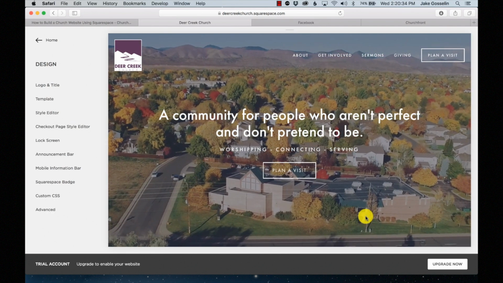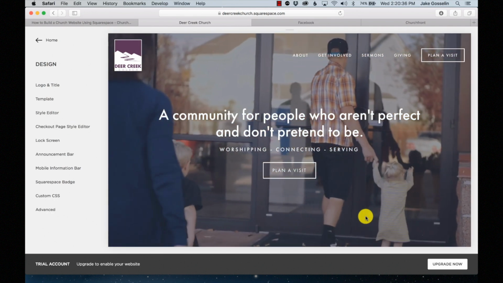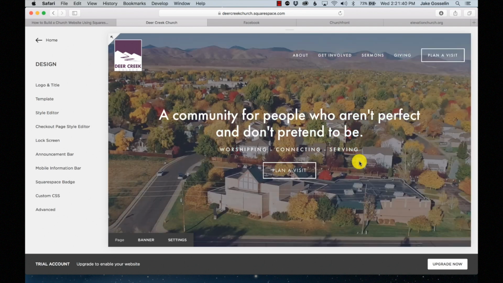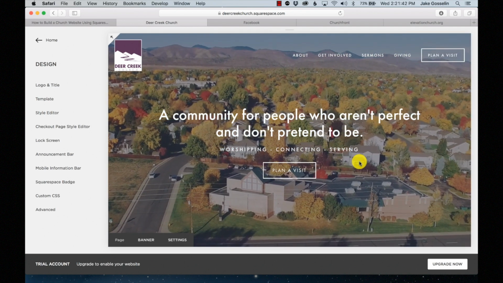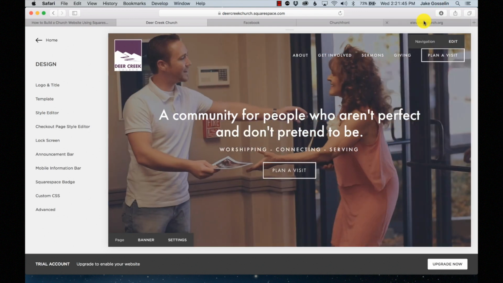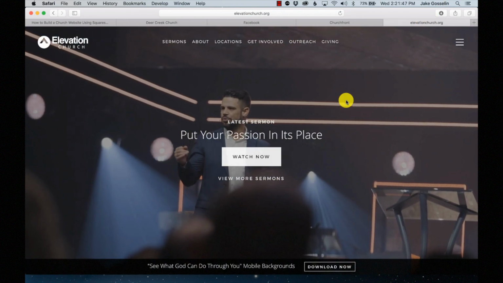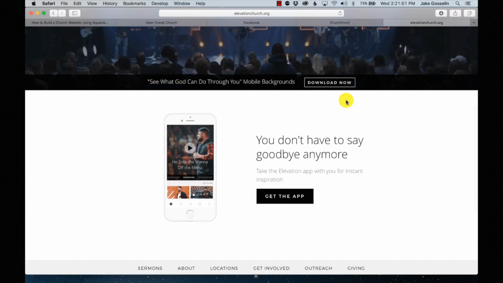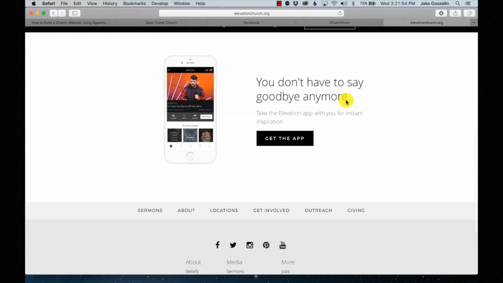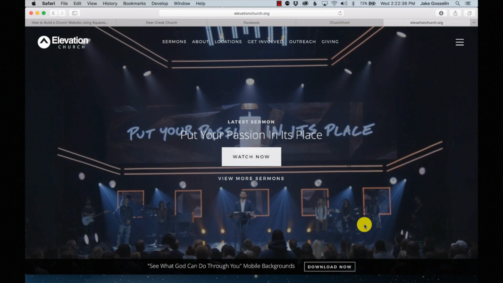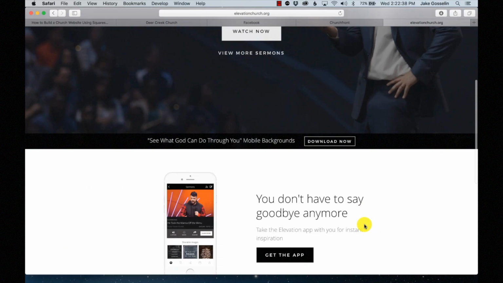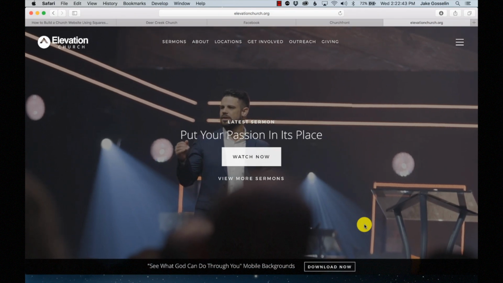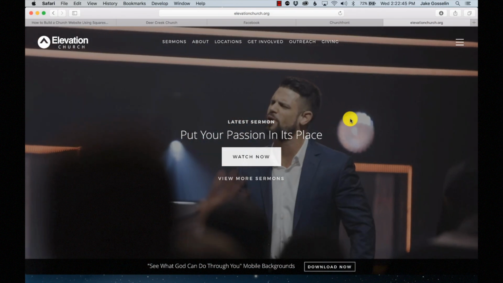I'd encourage you to keep the homepage of your website as simple as possible. All too often, people try to put way too much information on the website in general, but especially on the homepage. Let's take a look again at Elevation Church's website. Look how simple this homepage is. This is the bottom of the page. This is the banner. And this is all they have in between. If a church of 20,000 people can keep their website looking this simple and clean, there's no reason that a church of a couple hundred people, which more likely is your church, can't do the same.